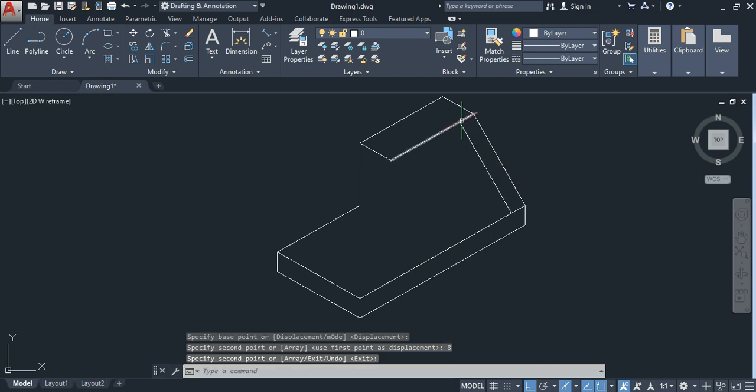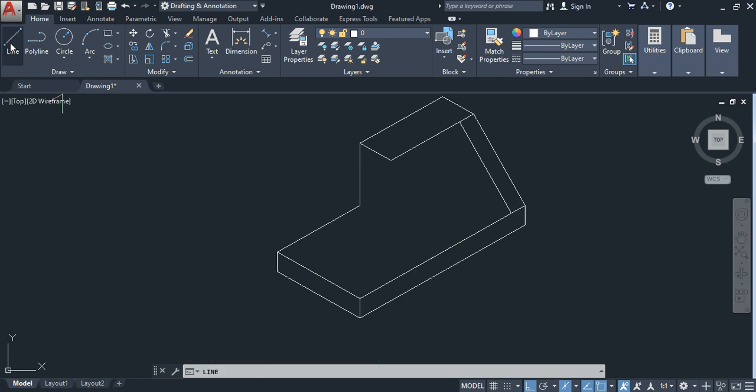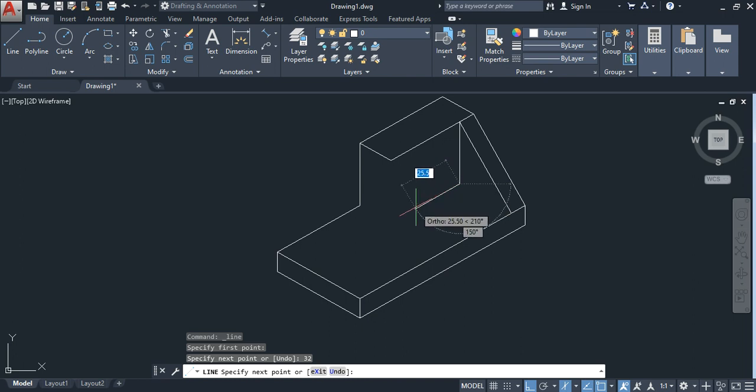We have to draw a vertical line from here, so take line. We have seen the depth is 32, and this is the same, that is 32, so 32, enter. This way the total is 48, and this is 8, which means this will be 40.